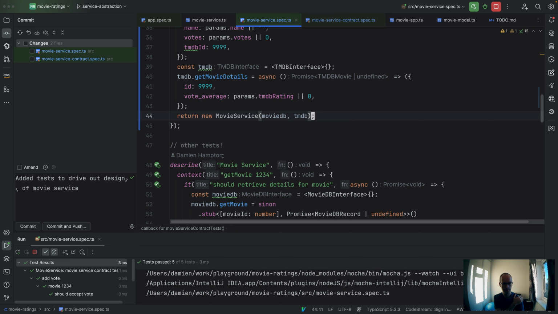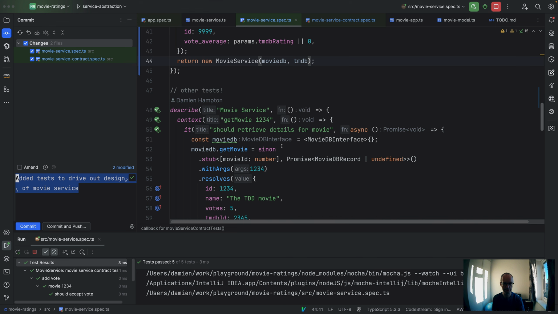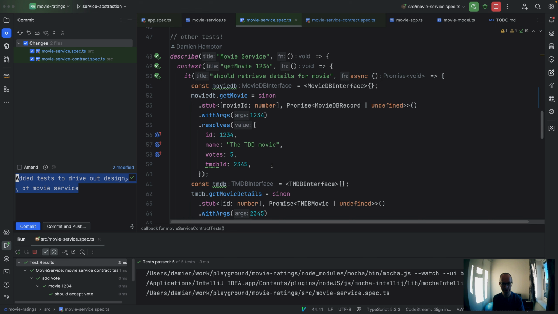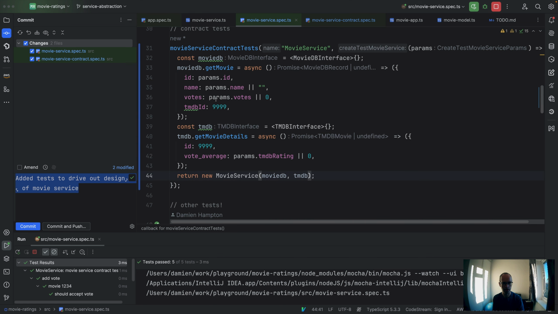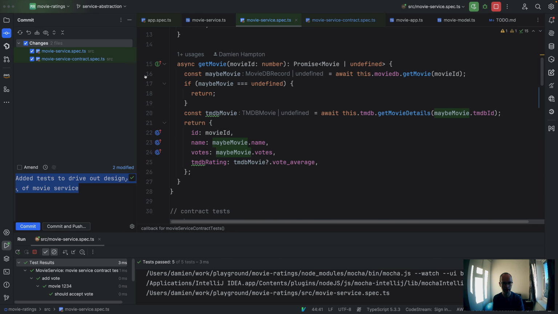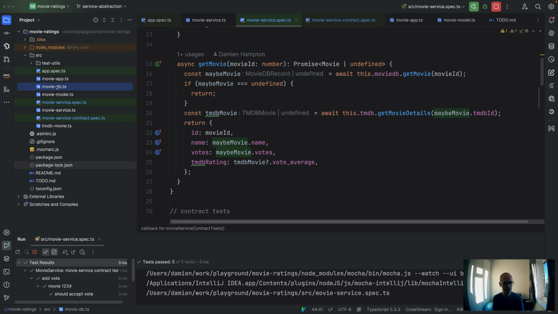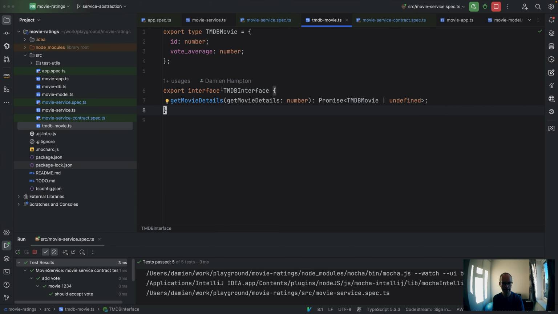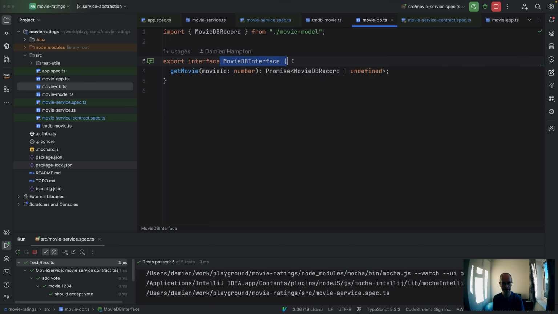So now hopefully we're back to a point where the contract tests are fixed. We've got tests for our movie service, and the last two things we need to worry about are the implementations of our TMDB interface and also our MovieDB interface.